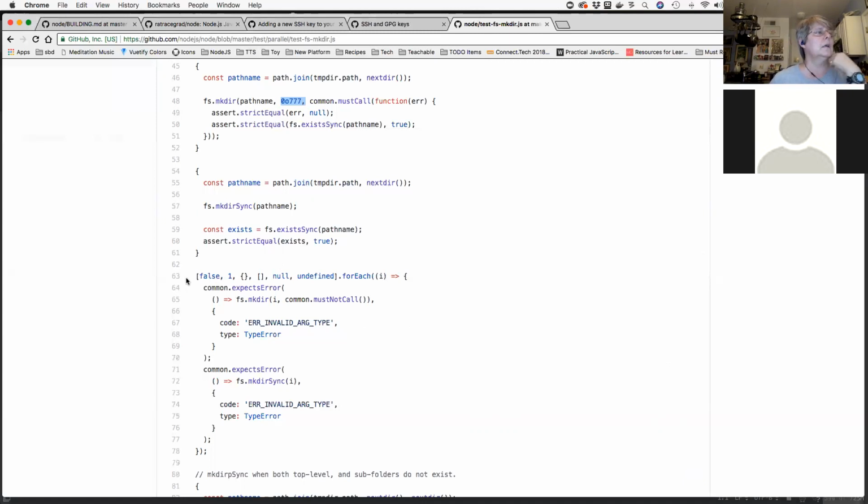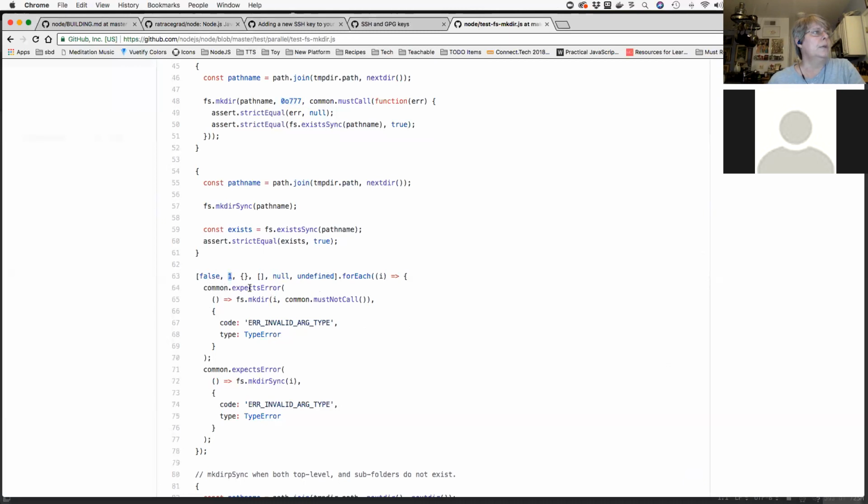It's going through a couple of things, and it's going to check to see if it will create a directory if you're sending false as the name of the directory. And then it's going to go through each one of them. It's going to check to see if it creates a folder with the name of one. And then if you give it an empty object, an empty array, null, undefined, you're getting most of the JavaScript things in there, like null, undefined, false. Maybe we could add true. Well, true, I guess, counts as one.